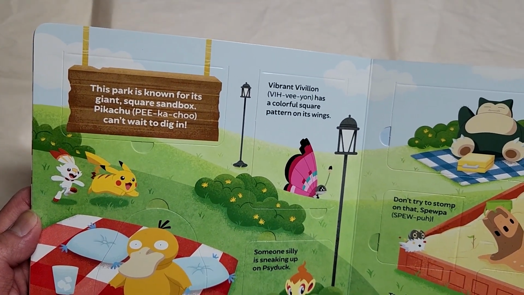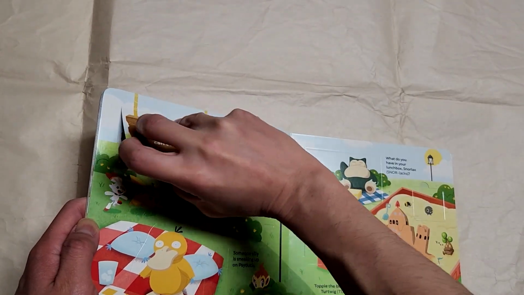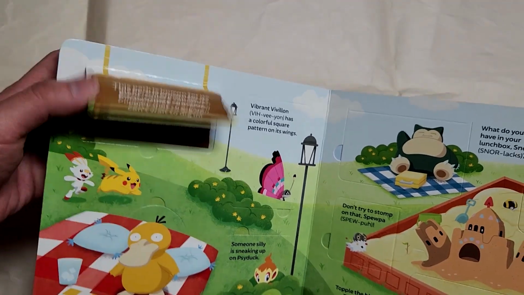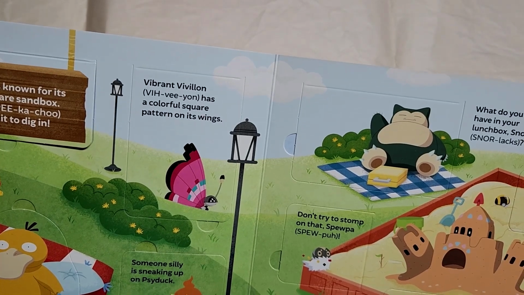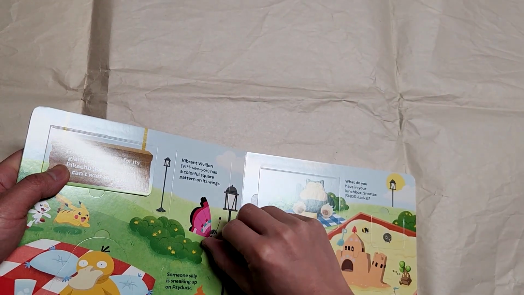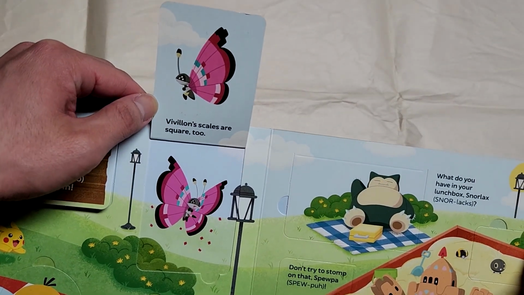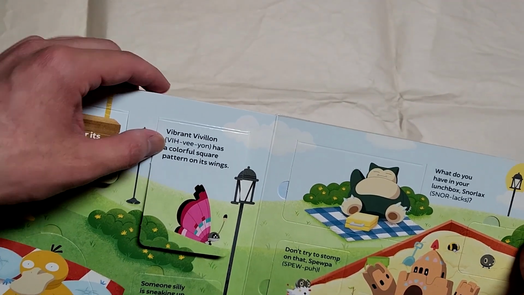This park is known for its giant square sandbox. Pikachu can't wait to dig in. A square is a shape with four corners and four sides. All the lines are equally wide. Vivian has a colorful square panel on his wings. Vivian's skills are square too. Vivian. Oh well.